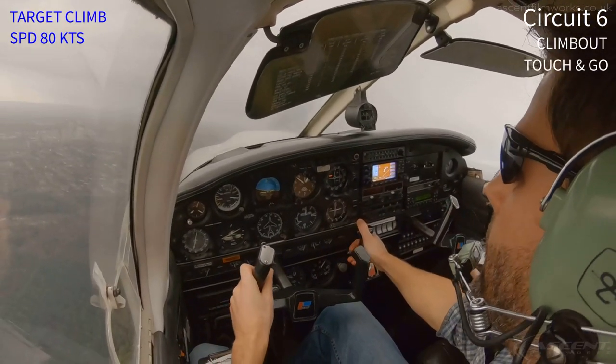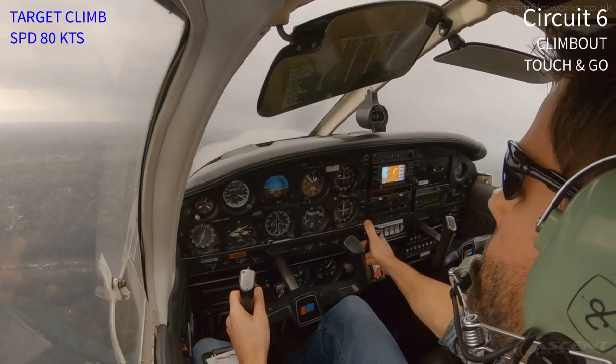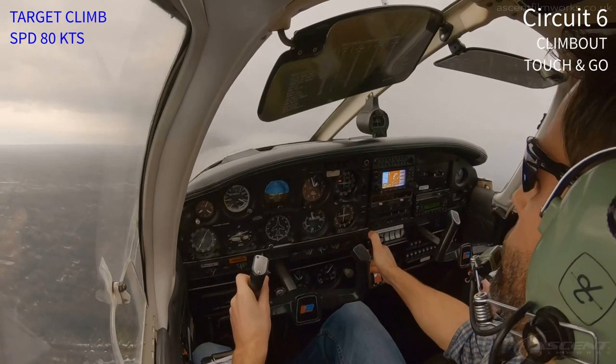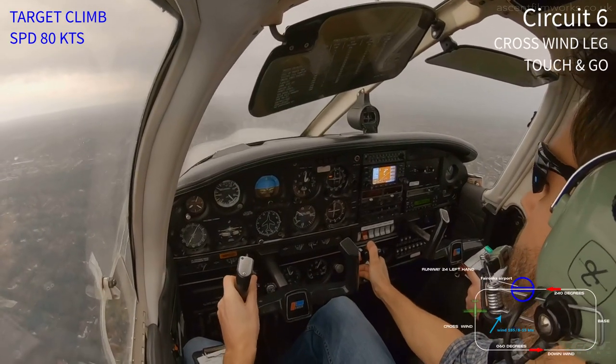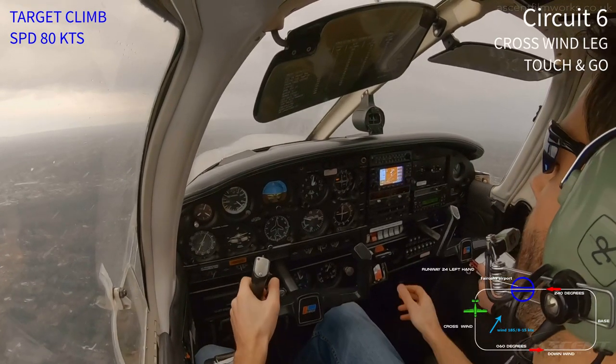Drop the nose down slightly to get 80 knots. Visibility is reducing. Approaching 1,000 feet, going to bring the power right down. And trim flat.